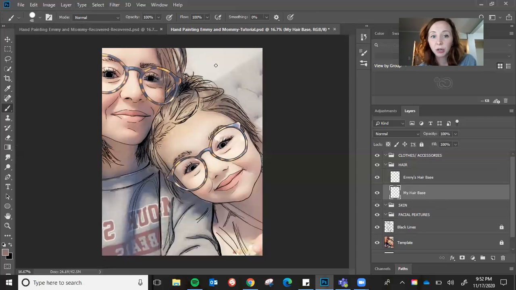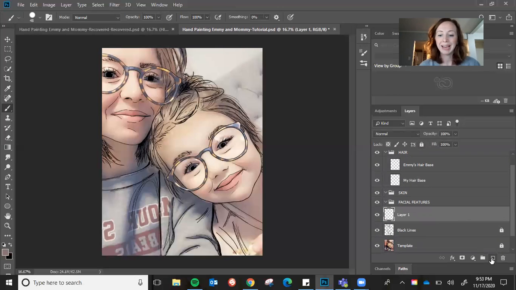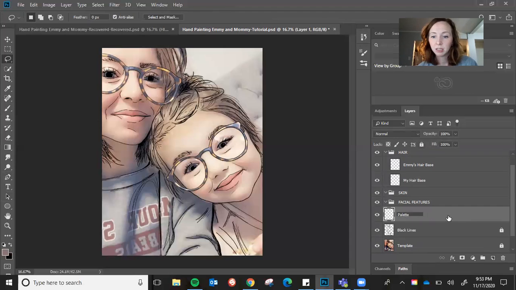And I like to keep track of the colors that I'm using. Another little trick is to come down near where the template is and create a layer called palette, that you can see just while you're working, but you'll get rid of whenever you're all done.